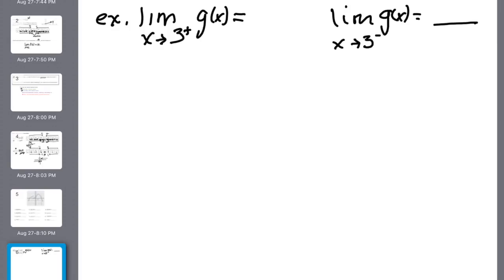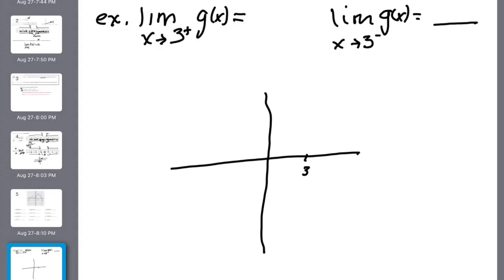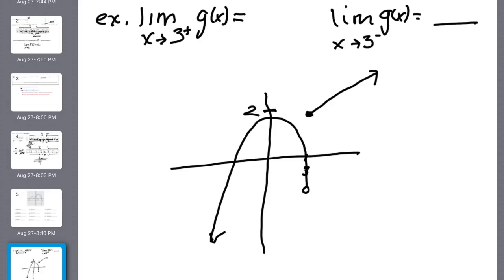Okay. And the graph looks like this. Of course, you're not writing this in because you have an actual graph on your paper. So this is 3 right here, and this is what we're looking at. There's an open point here, it's kind of a parabola here, and then a closed point here, and just a linear function. At this value, I know it's a little bit off, and that's okay, that value was 2, and at this value, -1. That is a terrible graph, and I do apologize for that, but you're going to get the point in a minute.